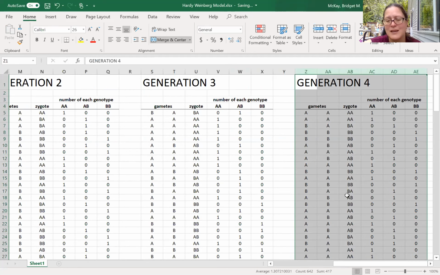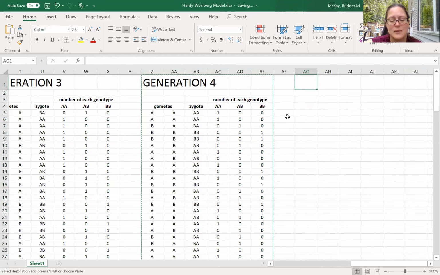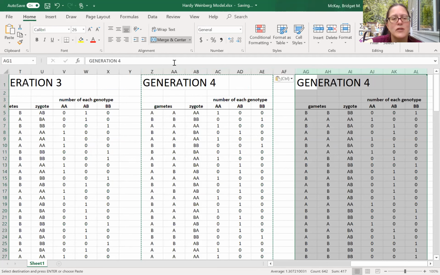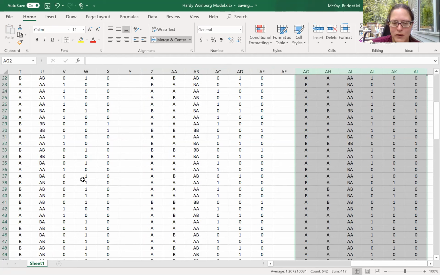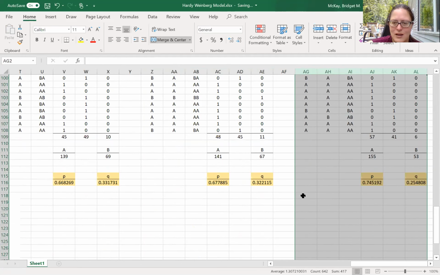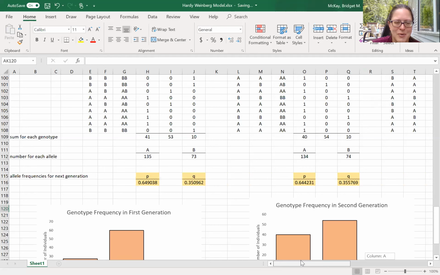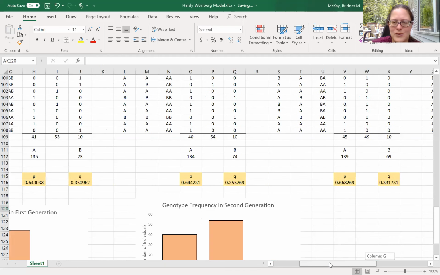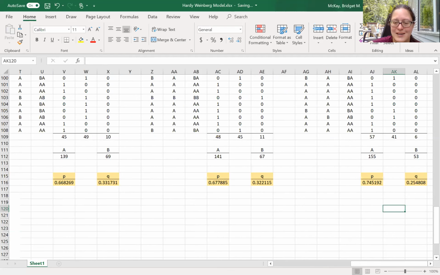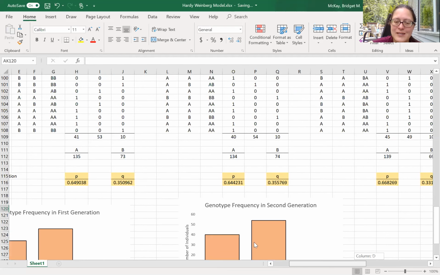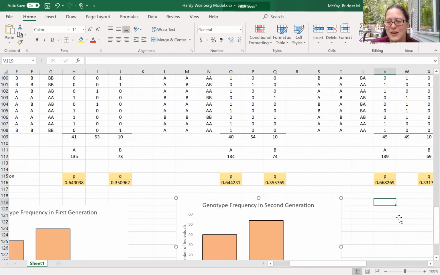Isn't that amazing? This amazes me. I love Excel. Okay, generation 4, generation 5. Look at that. And now I can see how my p-values change over 5 generations. Look, I started out with, in this run, right, because it's going to change every time, I started with 0.6, 0.64, 0.64, 0.66, 0.68, 0.74. Interesting. Okay. So now this is a spreadsheet I can start asking some interesting questions. That's what we will do in our next video.